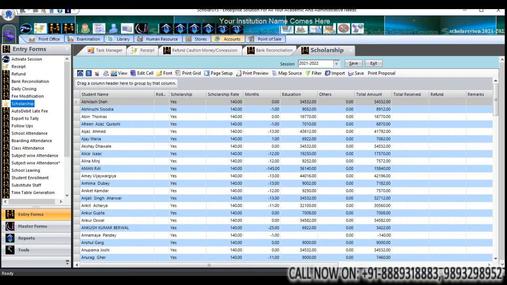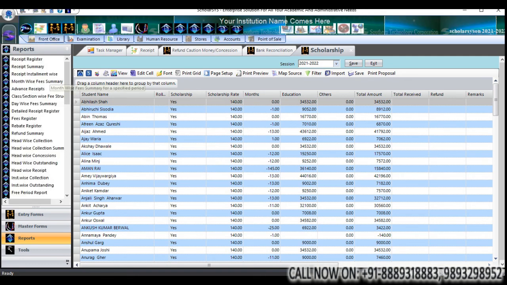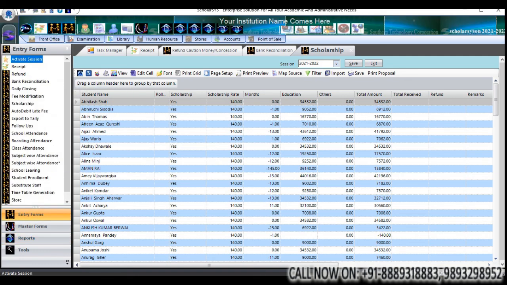Otherwise, Scholastic has its own accounting software which has the complete books, up to the balance sheet. You can have the complete financial records maintained in Scholastic. But for those people who are already using Tally, are familiar with Tally, and don't want to switch to any other software, they can continue using Tally, and the receipts and other information, refunds or such information, can be posted to Tally by integrating Scholastic with Tally.